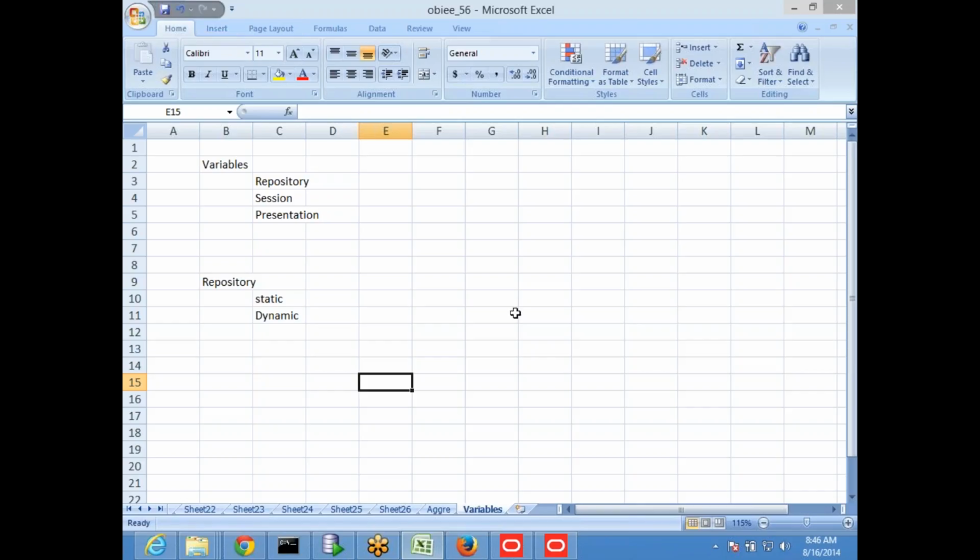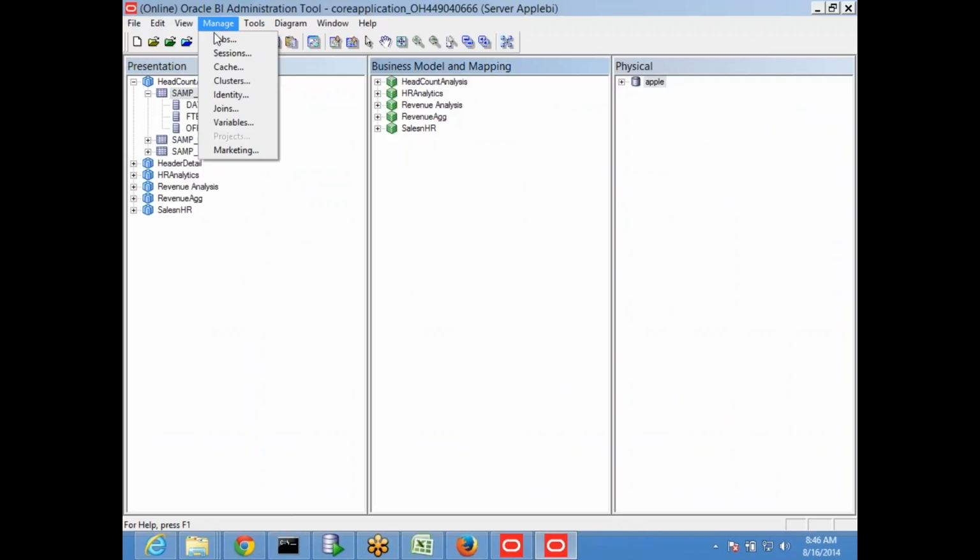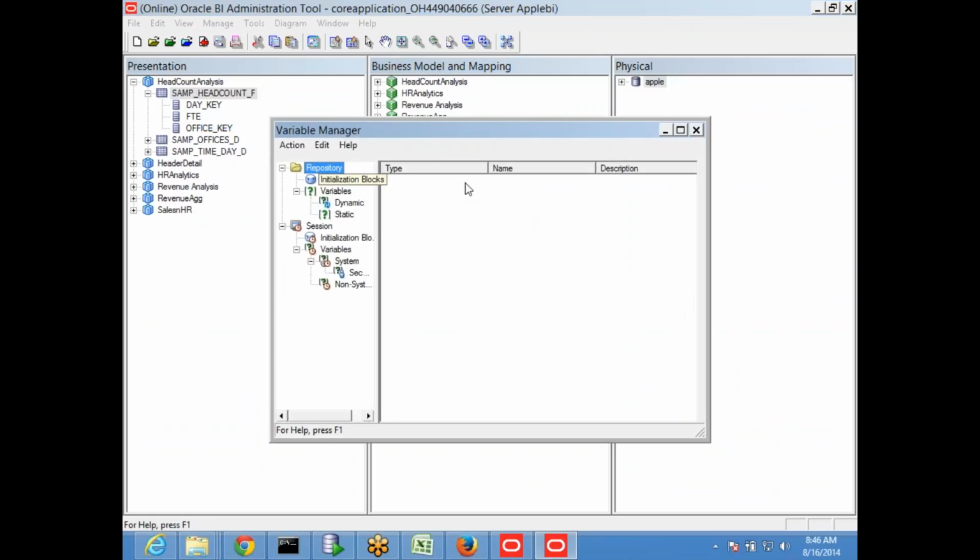By looking at the name itself, you know what static is. A variable is a placeholder for a value, and static, as in any programming language, means the value once you keep in the variable will never change. The reverse, dynamic, means it will change. To create a variable, go to Repository, and in Manage you will have something called Variables.